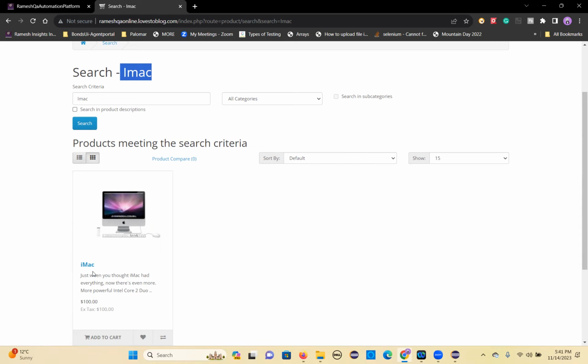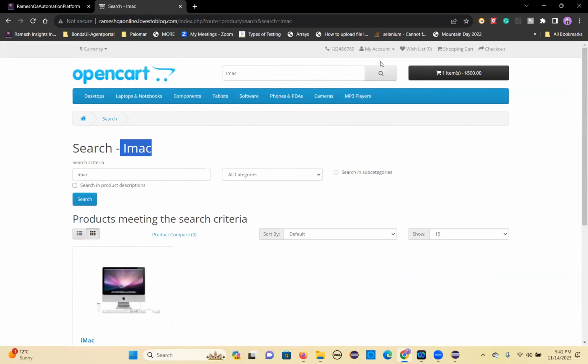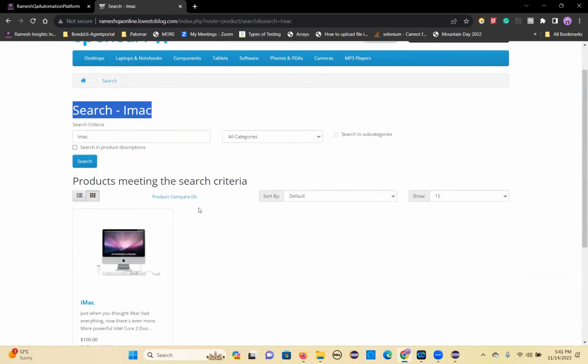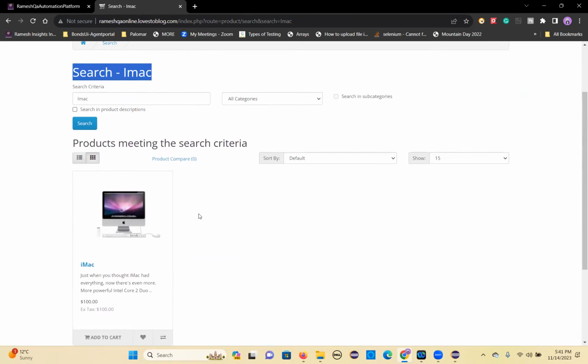Product details page is different, and search results page is different. This is the search results. From my account, it turned to the search results page. So what are the elements you need to identify here?